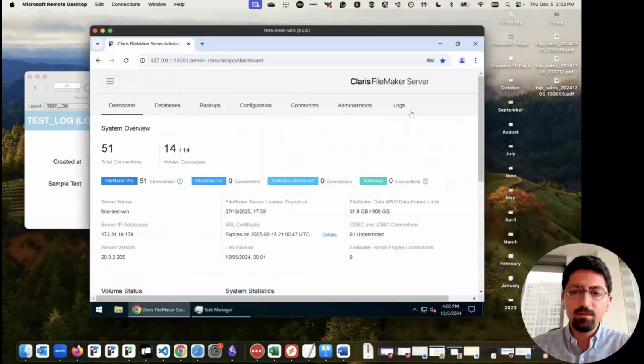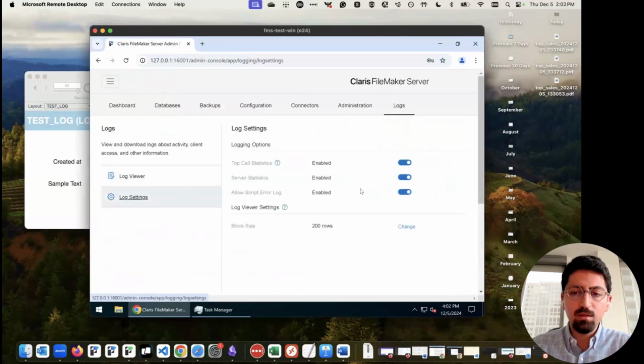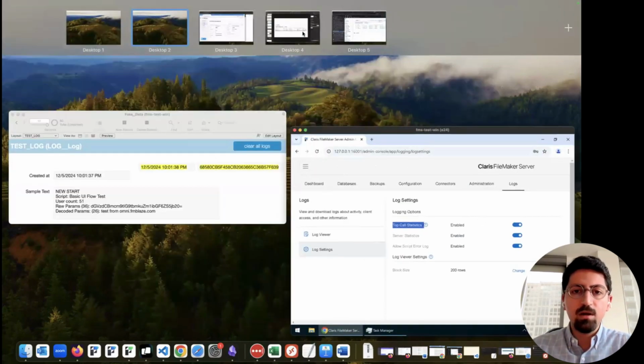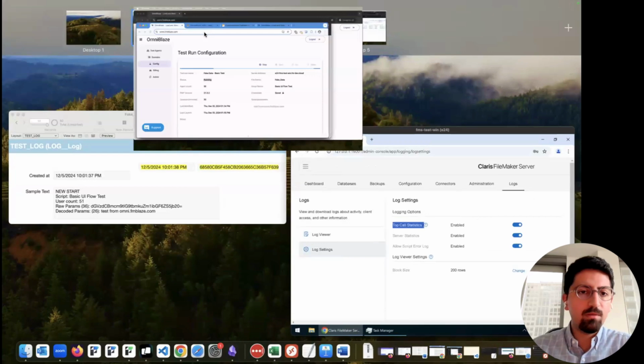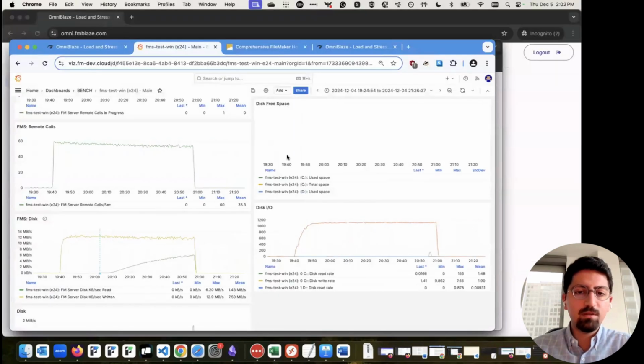But what if I want more than that? So if I want more than that, I go ahead and enable all the logs for my server. I enable top call stats, server stats, all that stuff. And then I can look at the top call stats later on and see what's slow in my server. That's for me personally, when it was an internal tool, this is the point. I want to simulate users to see what is not working well, what is not fast on my server. So top call stats is important. And then one thing we could help you with is set up some monitoring infrastructure.